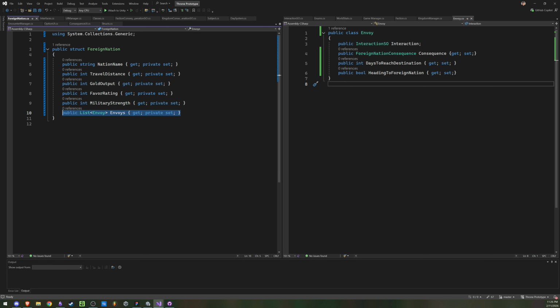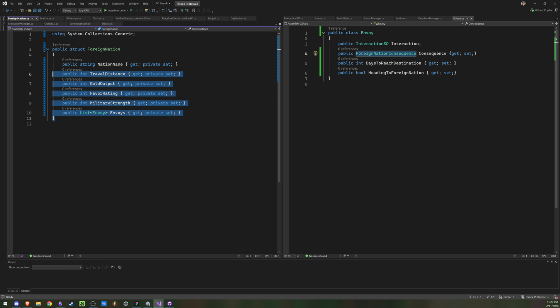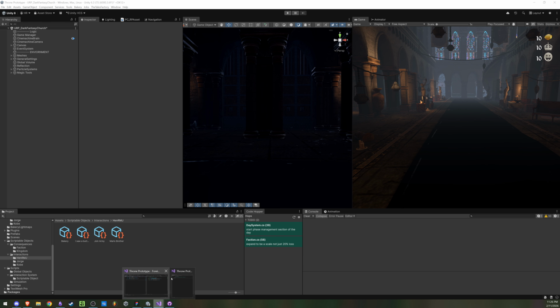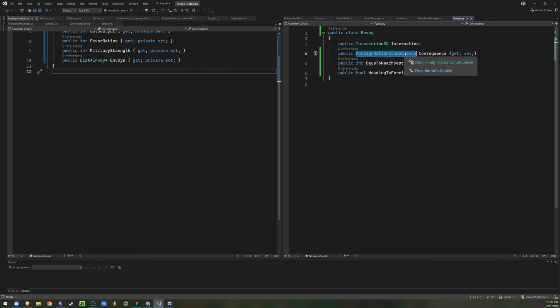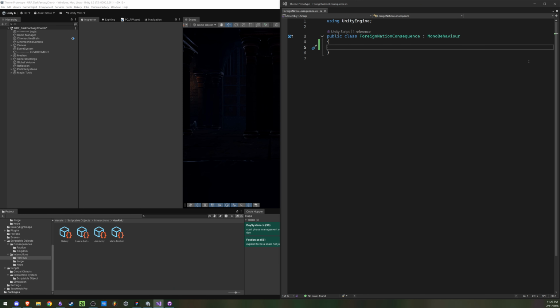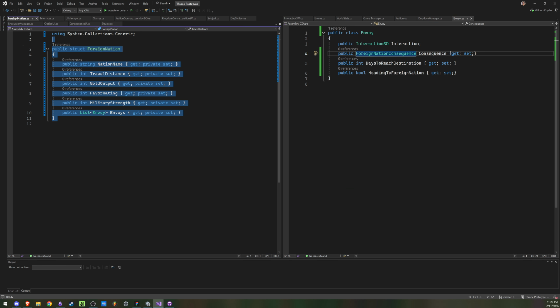And then the envoys is the biggest thing that I was having issues with, because the envoys have an interaction system. Basically, I want this foreign nation consequence to affect these things. The big problem with envoys, why I'm struggling with it so much, is that I want an envoy, when they get to you, to fire off some consequences, which is easy, right? Because the player is actually selecting the consequences that they want to fire off just by the same interaction menu, right? So that's easy.